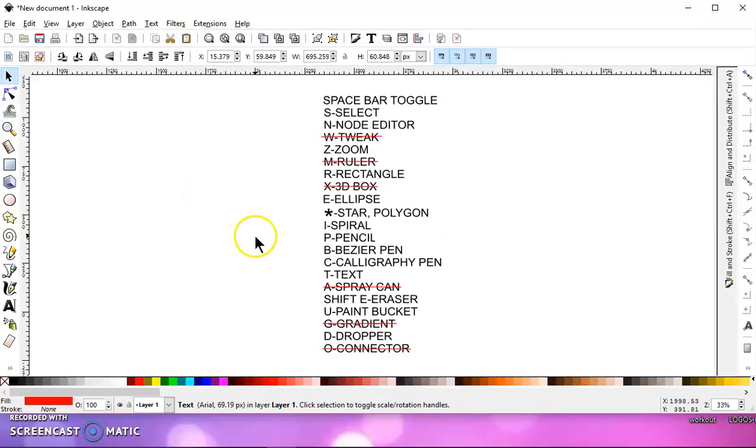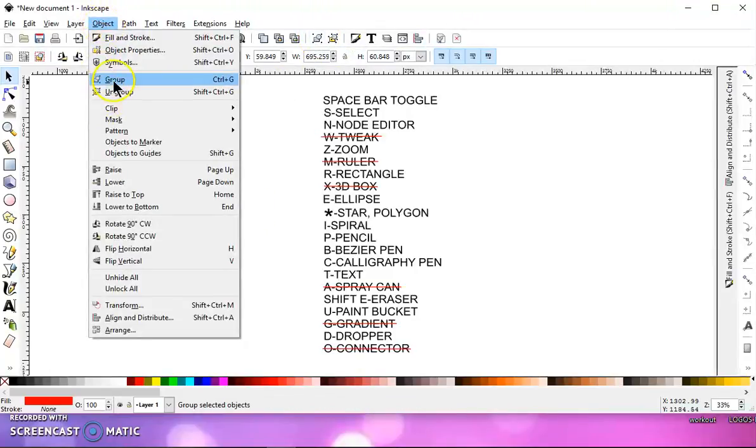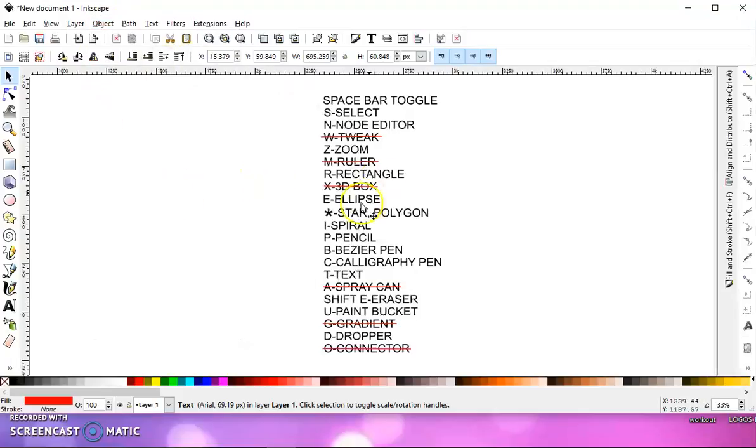Because after 20 some videos, I'm not going to keep going to, this is where group is, or Control G, or Object, Group. By now, I would think that if you've watched all of the 22 or 23 or 24 videos that I have on my YouTube channel, you know where group and ungroup is, or how to get there, okay?